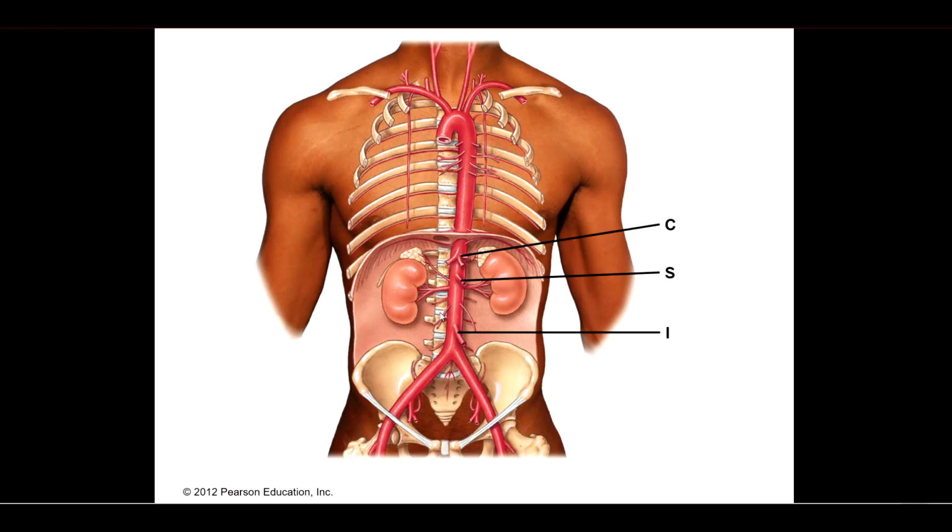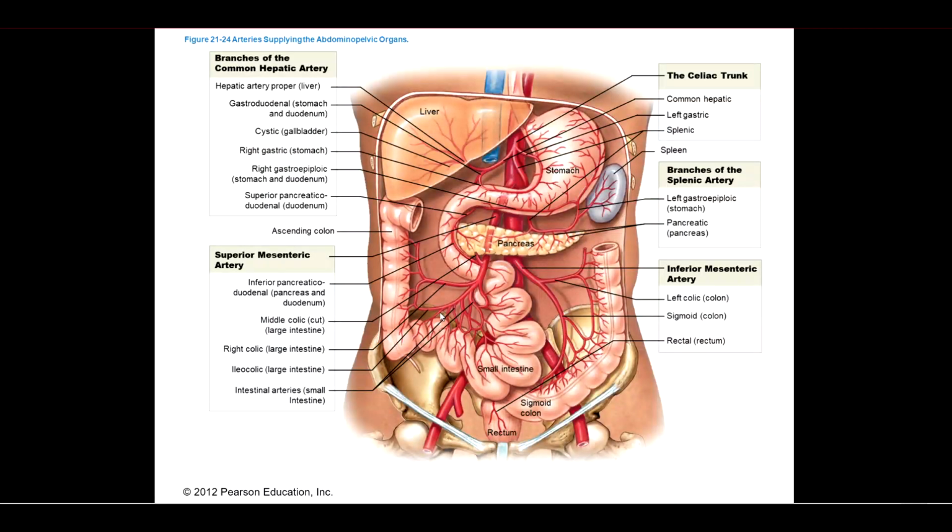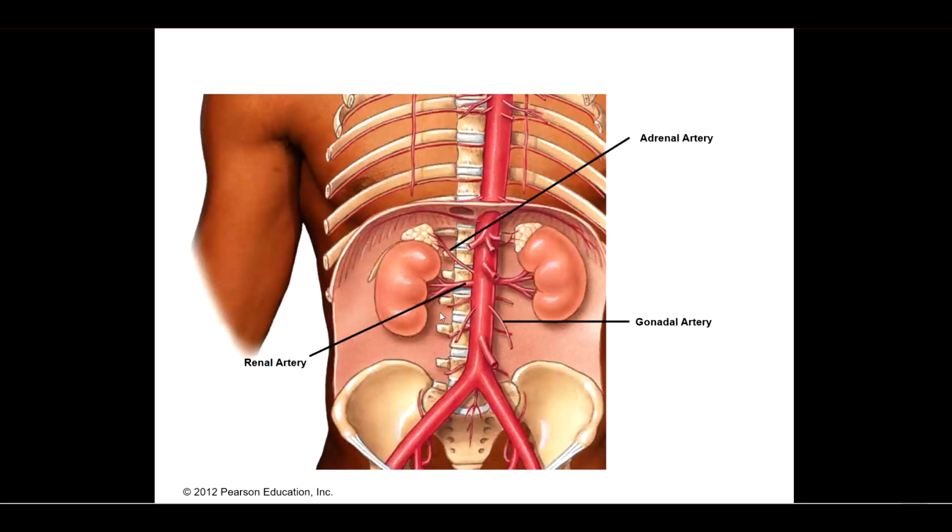So we kind of come over here. Let's say, what's an easy picture? Let's go to, yeah, let's go right here. So I labeled them for you. I only did it on one side, but here's the adrenal gland on the right, adrenal artery on the right, and then this would be the adrenal artery on the left. I didn't want to over label it, so I just only did one side. Here's your renal artery here, going to the left, renal artery going to the right.